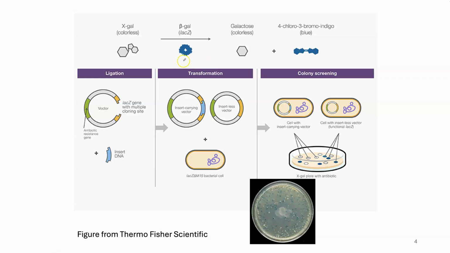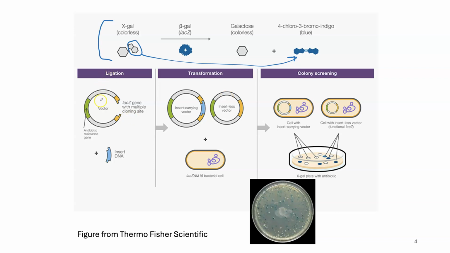Okay, so this just shows you, for those of you who are interested, what the reaction looks like. This is X-gal, and this is the beta-gal protein when it's fully functional, and it makes a cleavage, but it cleaves two of them and glues together two bits, these two pieces here, and those parts are blue. Okay.